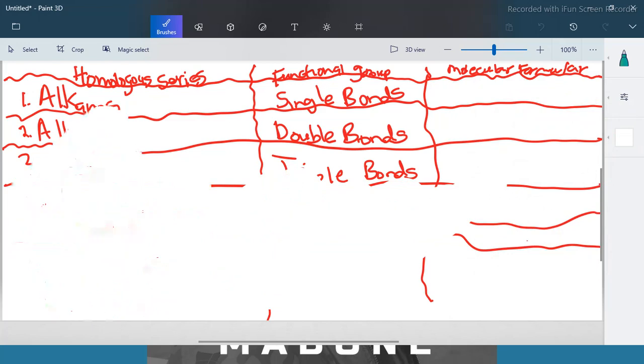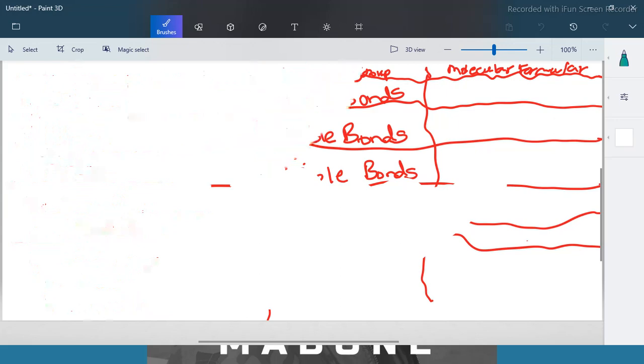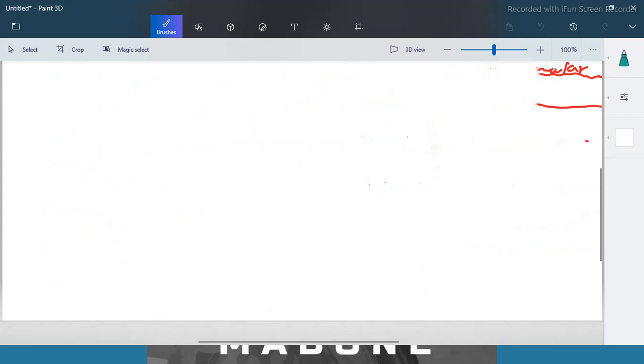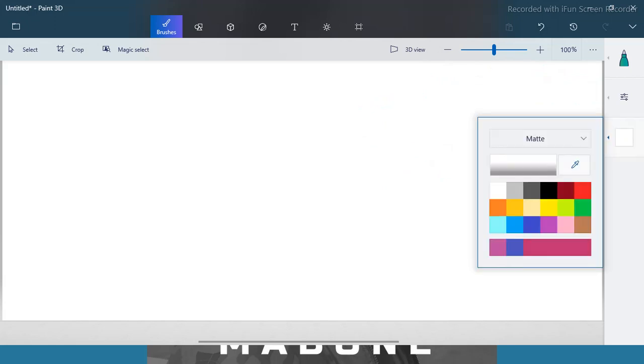Okay, guys. So now we're going to go into depth. I'm going to be explaining the properties of each and every homologous series so that you can understand it before you start naming them and drawing them. Before we can start with the drawing and the naming, that will be another tutorial. For now, I'm going to explain each one of them in depth. This is going to be fun now.